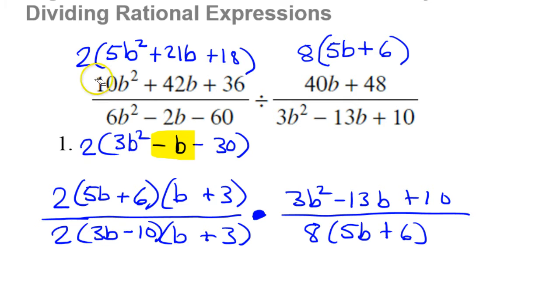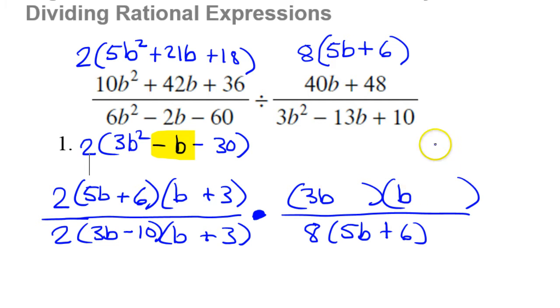So now we have factored all of this out. The only thing we haven't factored is this trinomial. So I'm actually going to go ahead and erase that, and I'm going to go back and factor it now. Okay, so I'm factoring this. 3b squared will only factor as 3b times b. 10 is either going to be 2 times 5 or 1 times 10. All right, I will try 2 times 5. Inner plus outer equals middle. Inner, I have 2b. Outer, I have 15b.